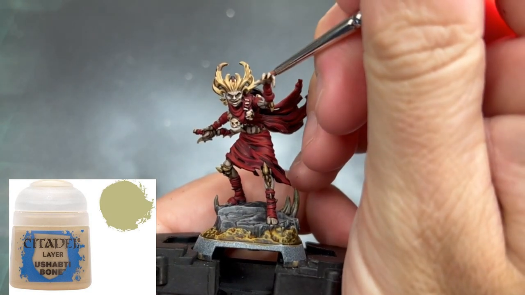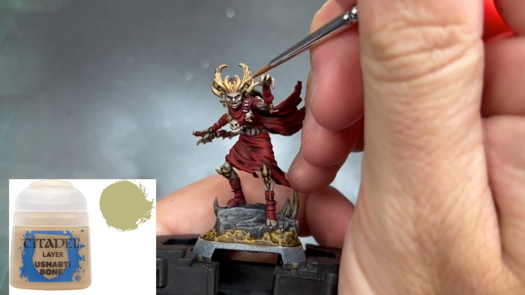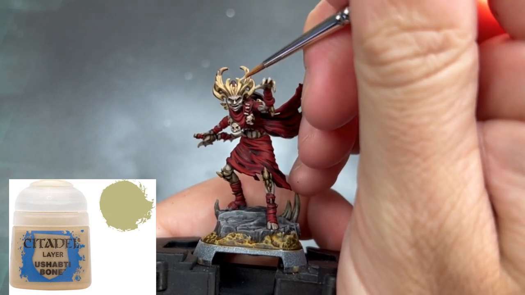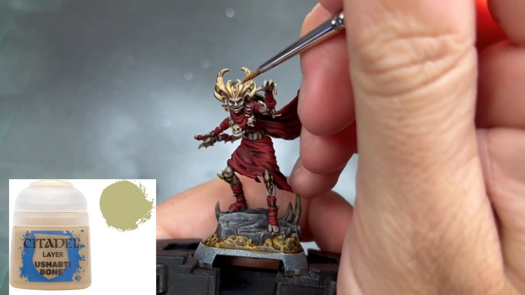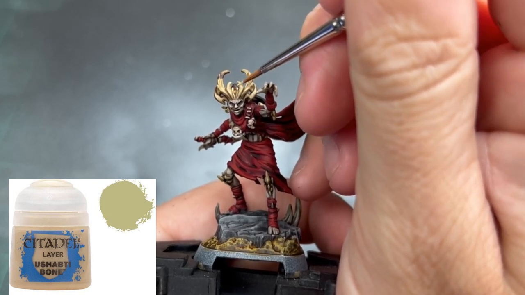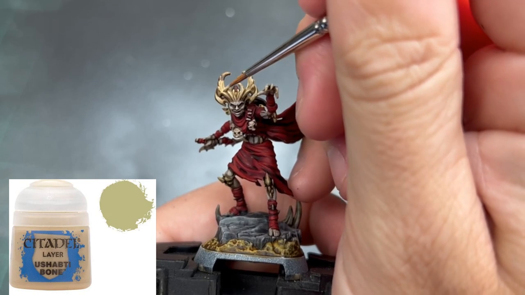To highlight up a little bit of our bone areas, we're just going to take some Ushabti Bone, which has kind of a Morghast Bone base color to it, added with some ivory. We're going to take that and hit the tips of those areas just a little bit, not overdoing it, just hitting those edges just a tad bit.